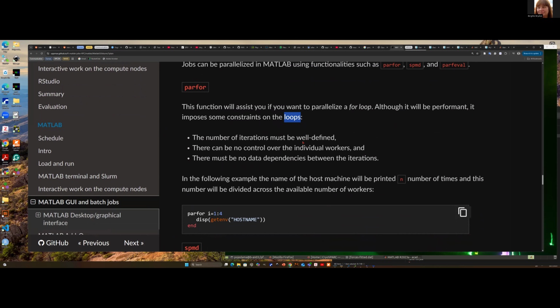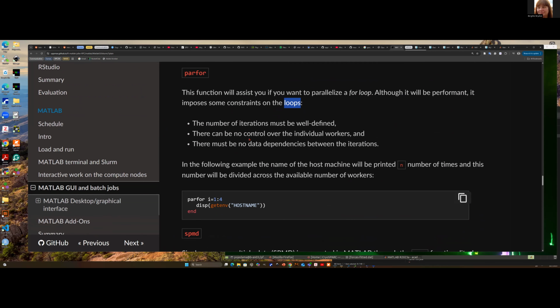And there are some conditions that the loops need to satisfy. For instance, the number of iterations needs to be well defined. And here we have no control over the individual workers, and also there shouldn't be any data dependencies between the iterations, right?